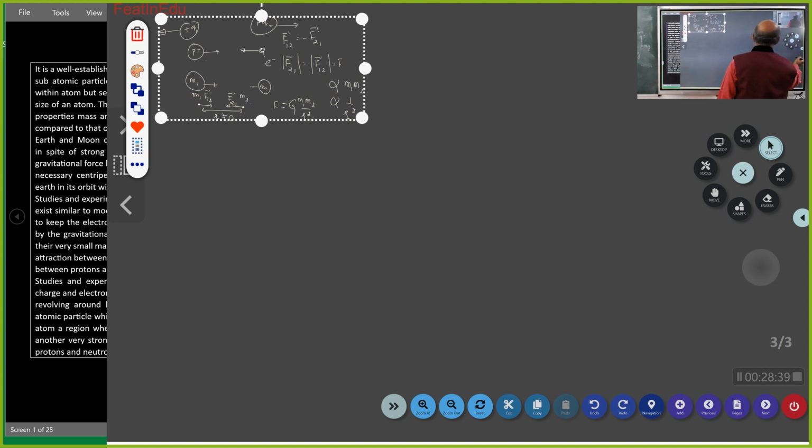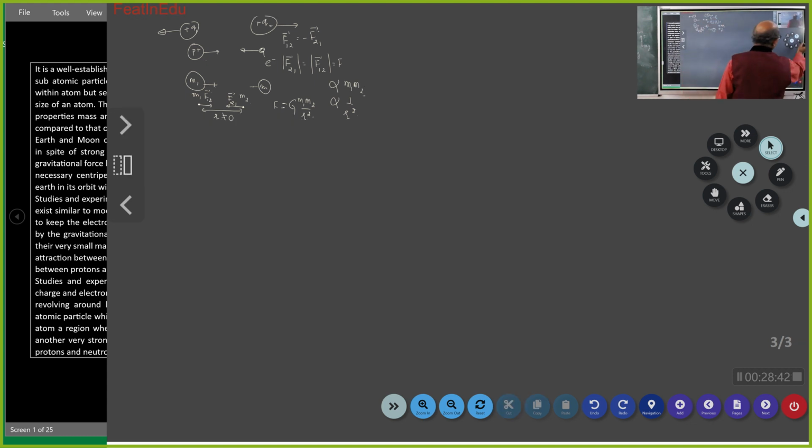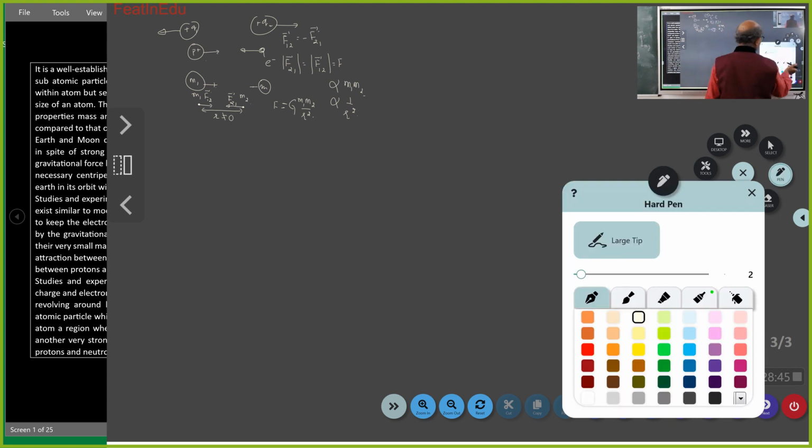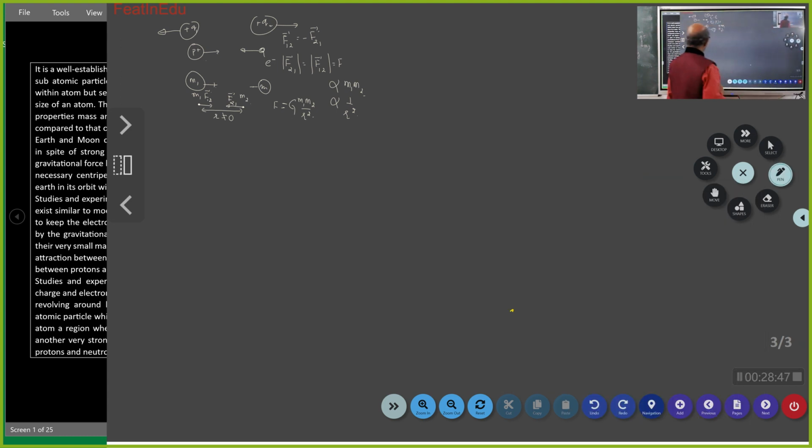Now, as far as the Coulombic forces are concerned, try to understand this. For Coulombic forces, it is exactly similar to gravitational force. Consider 2 point charges Q1 and Q2 separated by a finite distance r not equal to 0. Same condition. Then there exists a force between the two. In gravitation we said there exists attraction between the two. Now I am telling there is force between the two.